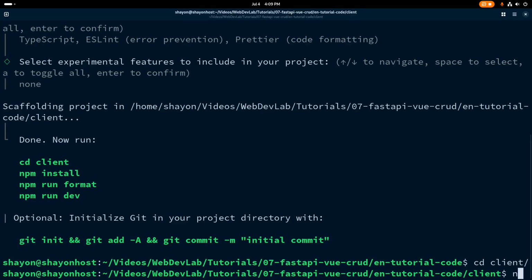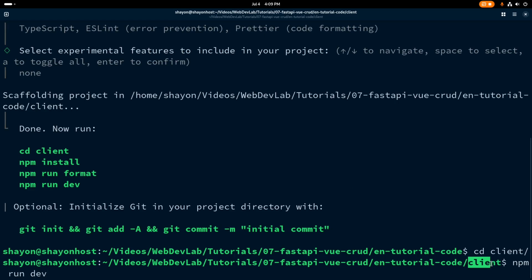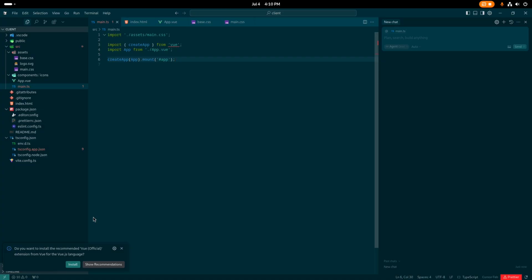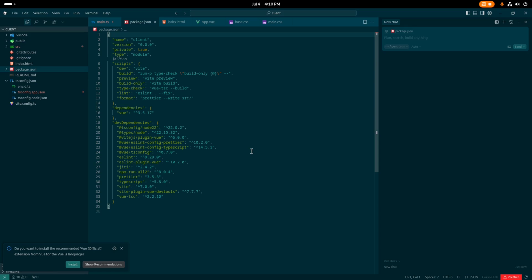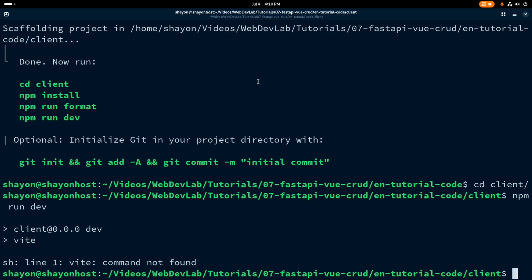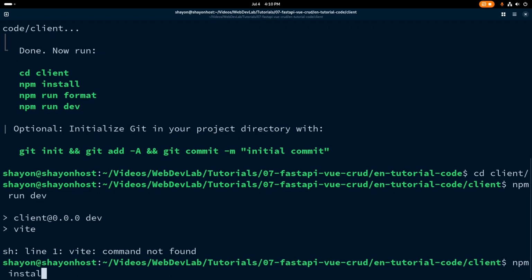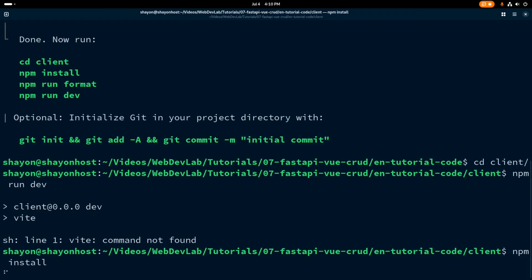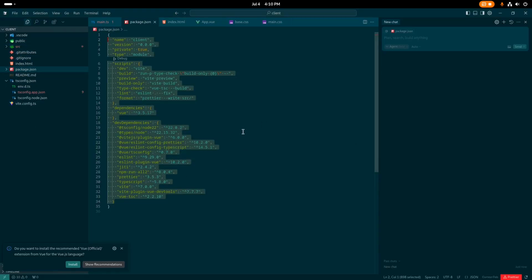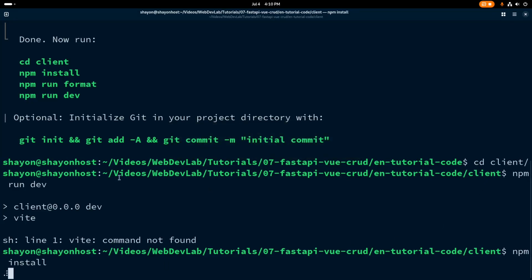To run the project, you need to run the command npm run dev, and additionally make sure you are in the folder which you have created. Before running the project, we need to install all the dependencies. You can see there is no node modules folder in here. In the node modules folder, you can get all the dependencies which you have installed. We listed all those dependencies but never installed. In order to install those dependencies, you just need to run this command npm install. After installing all those dependencies, you will get a node modules folder in here, and you need to run this npm run dev. Let me just copy this command.